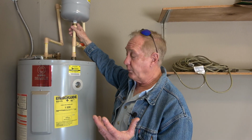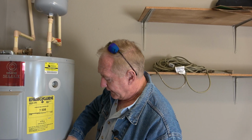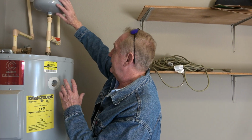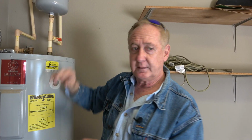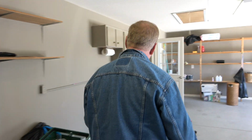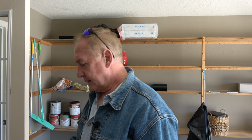I'm not a plumber, but at what point is pressure supposed to be up in there? I don't know, but water is supposed to go up in there as the water gets hot and pushes the extra water up into this tank. So I kind of questioned that when I saw it right away. I wasn't sure. I'm not, again, a plumber. I don't know what's a faulty pressure tank. He said there's a bladder inside it. The owner said that he's right.